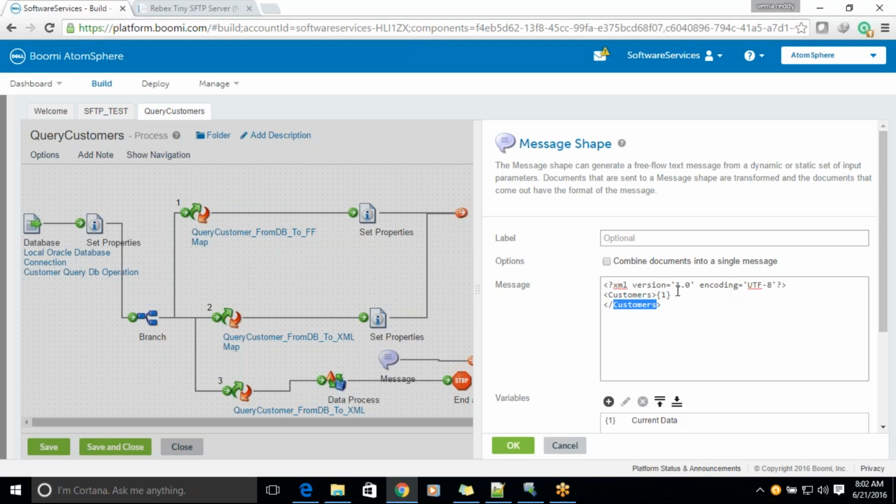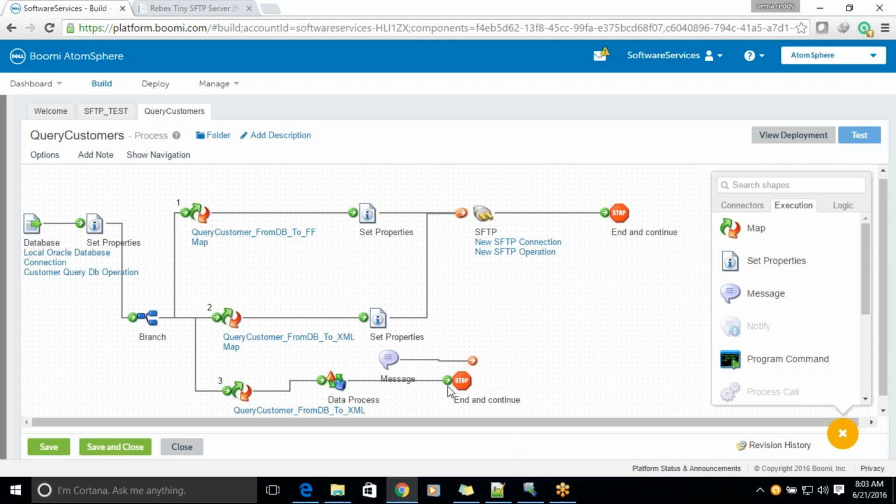But in the message step, when you are getting runtime data, there will be no issues. But when you are hard coding it, a single quote is a special character in the message step, only in Boomi, not for XML. So you just replace all these. If you don't replace them, the message step will fail. Replace single quote with double quote. At runtime it will handle the single quotes. Only when you are hard coding, wherever you are putting single quotes, try to enclose everything in double quotes.